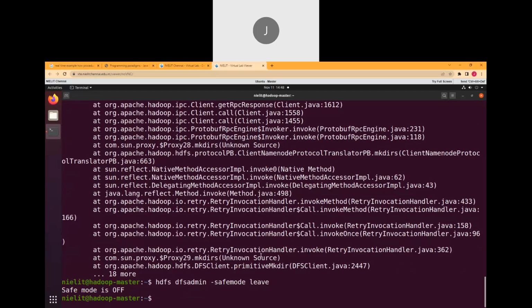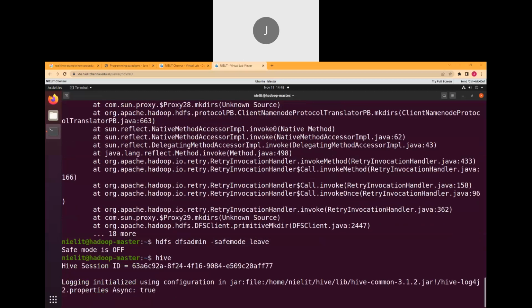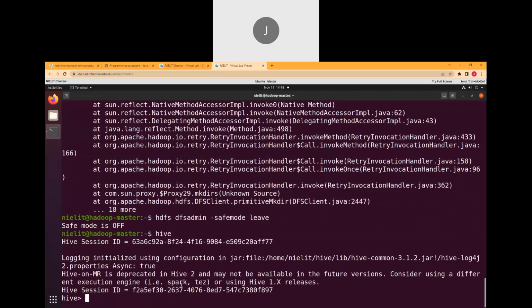Safe mode is off. Now start Hive again. Yeah, the command prompt has come.